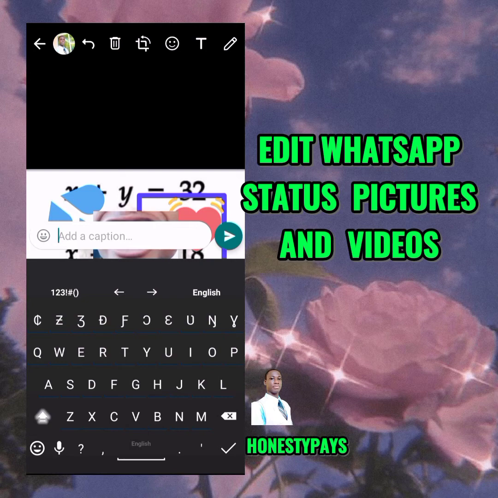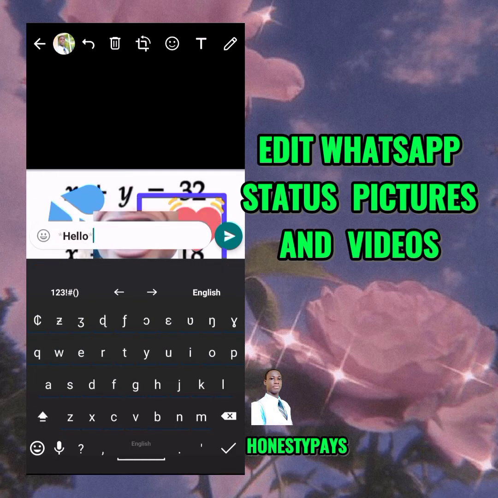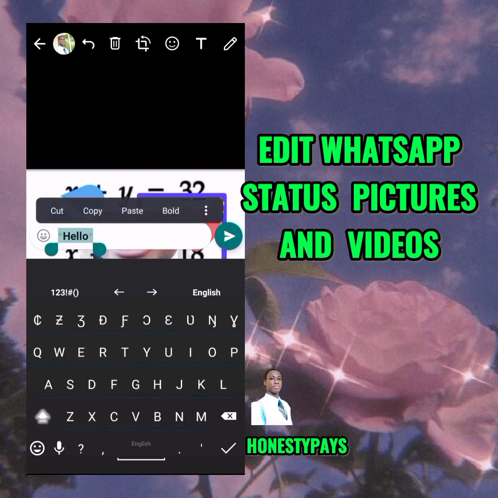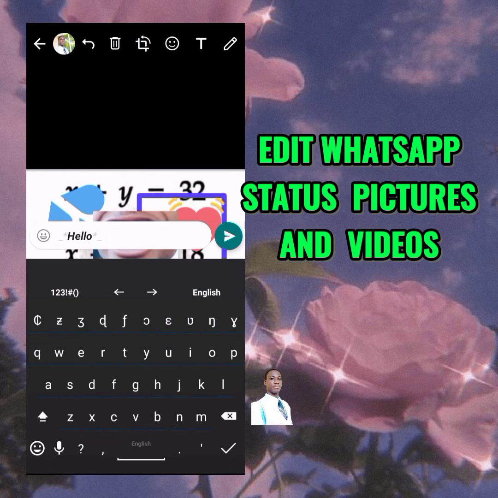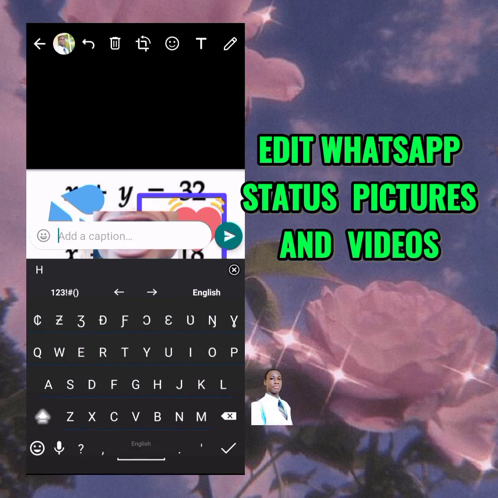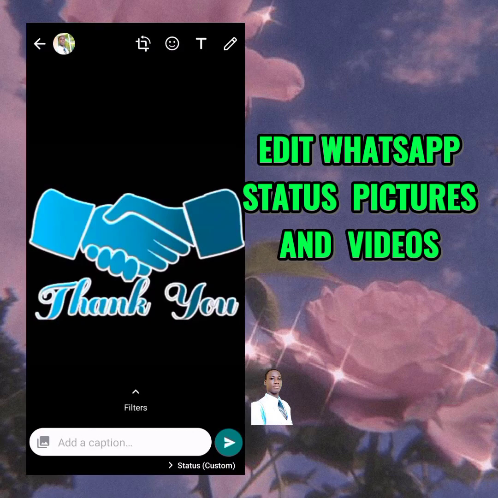So let's take it as over here. After typing the text, maybe hello, I want to edit this text too. You can also edit it here. Just tap it, and then you have the options here to either bold it or just tap it, select it, you highlight, click the 3 dots, you can italicize it or do whatever that you want to do. So these are the other features, and if you don't want them, just click on the trash bin, right? It will clear them, it will be deleted. You don't want to post them again, you have deleted them, right?